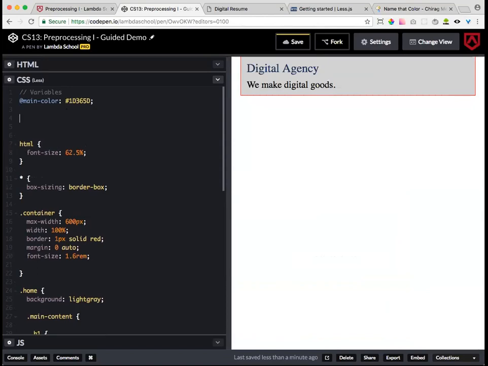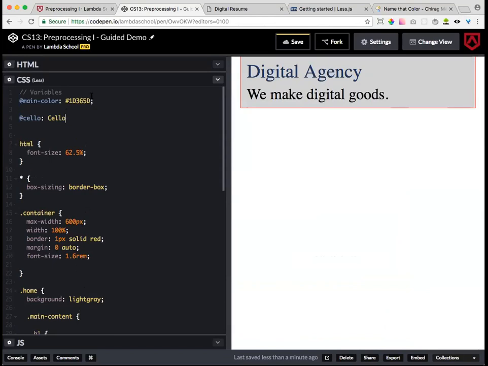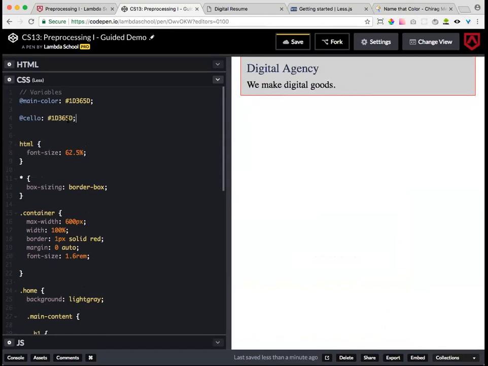So here's how we do it. We say @cello, and then we pop in our color. Whoop, not that one. Notice I'm doing lowercase just to be consistent. And then we'll reference our color that we just brought in, the name. So we'll say cello. See how that works? So what we do is we say, here's the base color. If we're a painter, this is our palette. But then when we're actually painting, we utilize another variable.